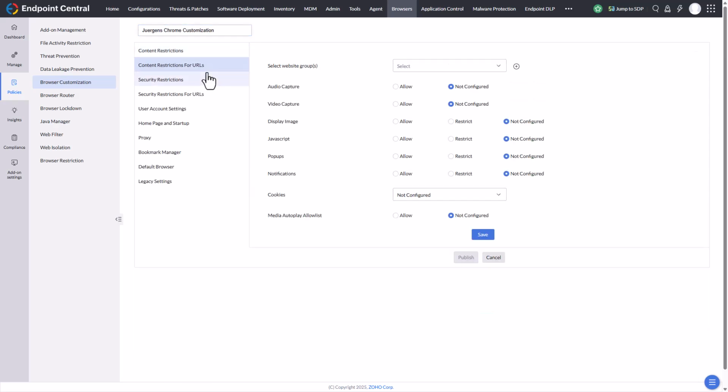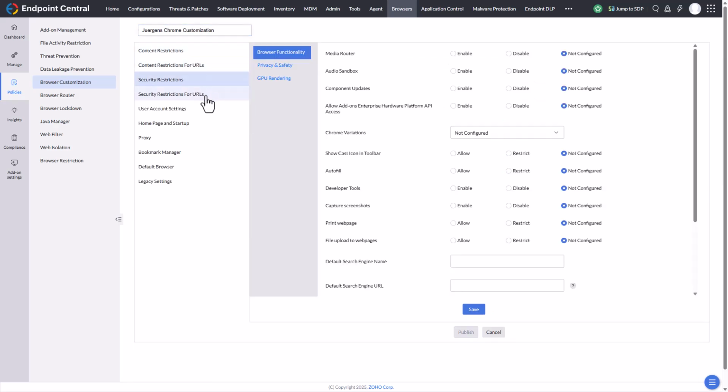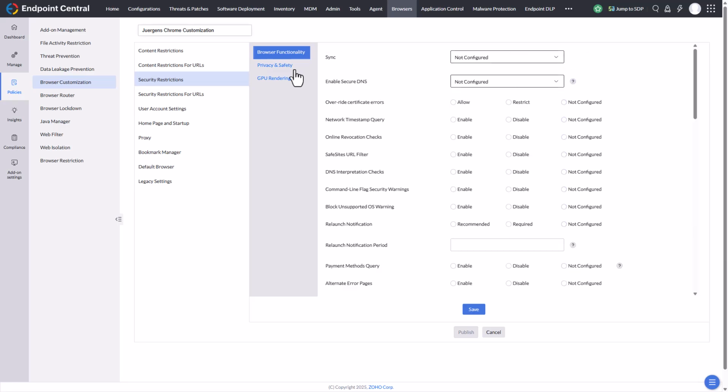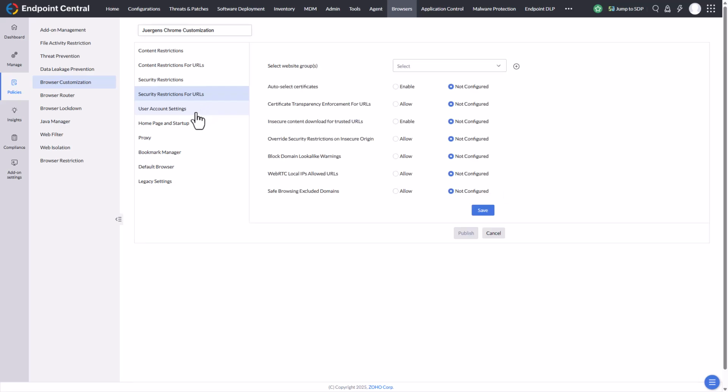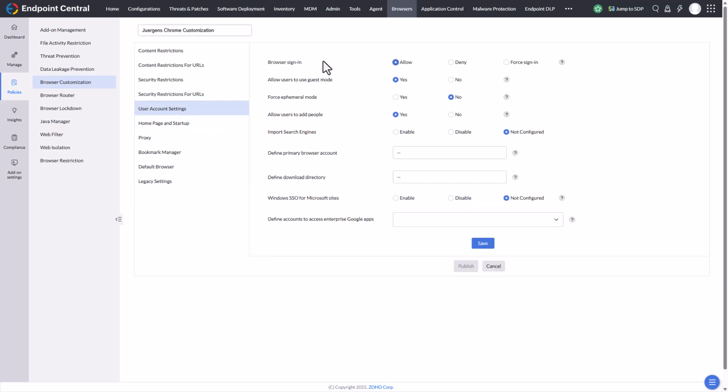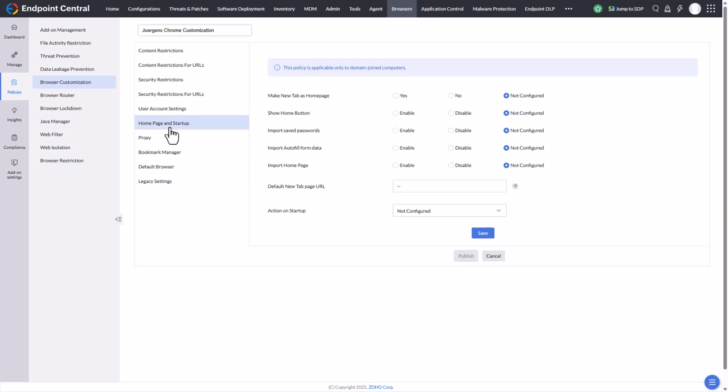We could set up content restrictions for URLs, security restrictions, privacy and safety, and even GPU rendering. And user account settings: browser sign in, allow, deny, force; homepage and startup. Make new tab as homepage. You could do so. And default new tab page URL. Cool.